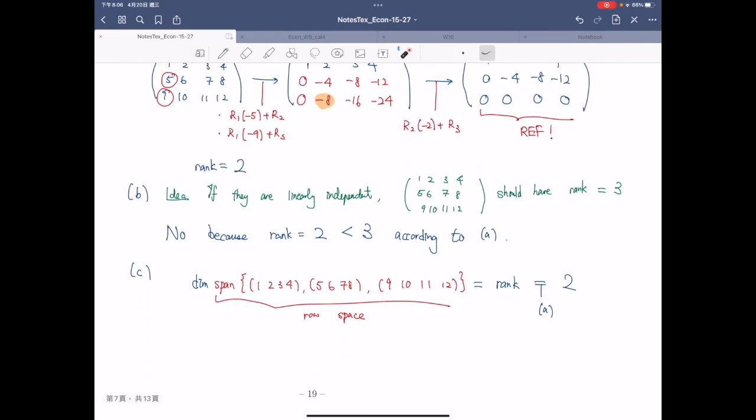So this gives us a much more efficient way to determine whether a set of vectors is linearly independent or not, without going through the painful definition. So study this example carefully, because the calculation looks simple, but actually the logic behind it is very subtle. So please go through the logical argument very carefully, and if you have any question, please let me know.